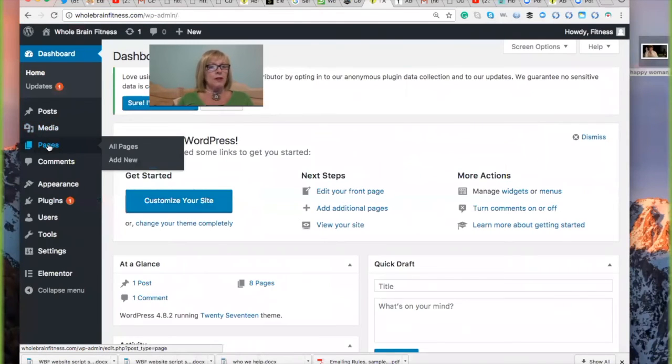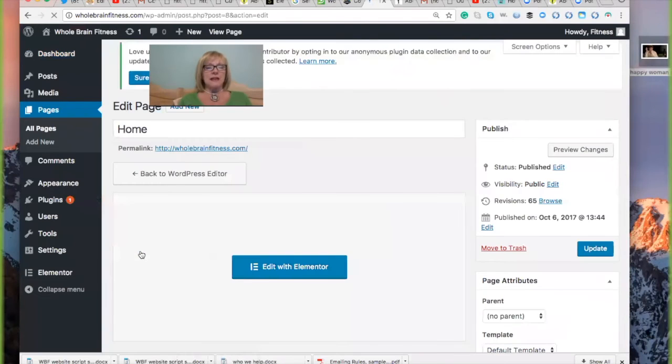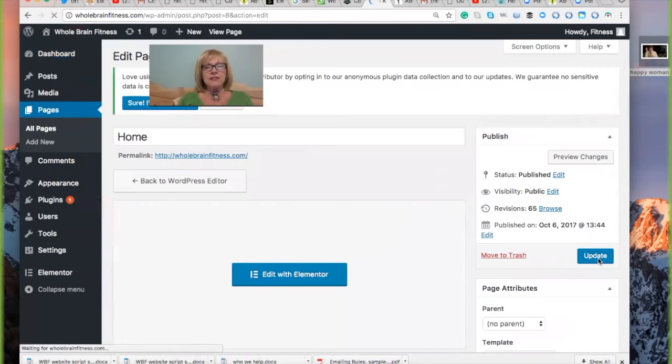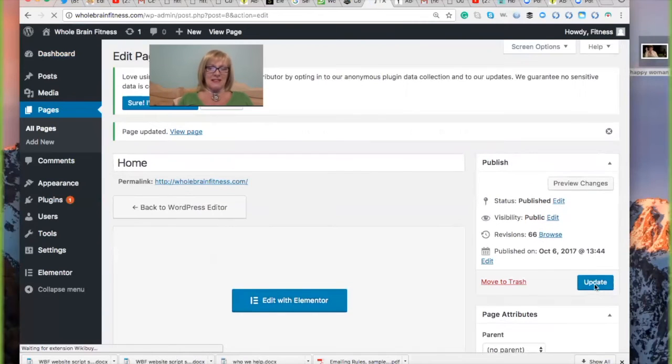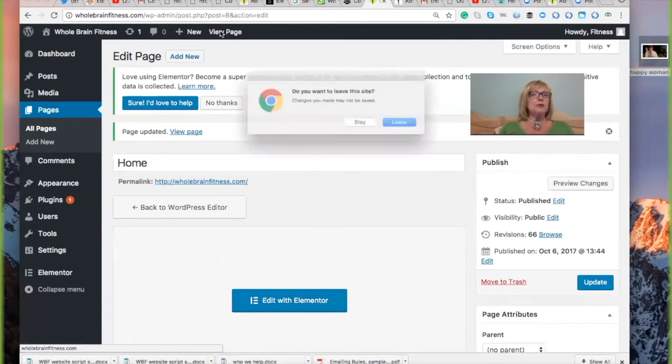And then we're going to go to Pages, and we're going to go to the home page. We already saved it in Elementor, but this is also a WordPress page, so we need to update it. We need to update it here, and that really, really, really saves it. And then we can view the page.